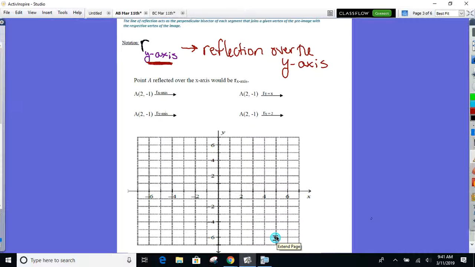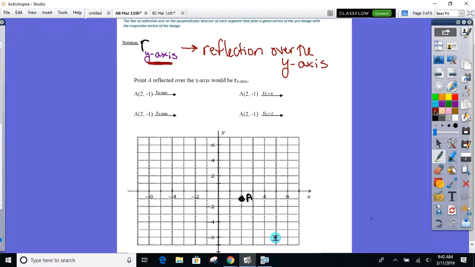We're going to use the point A, which is (2, -1). So if you could just graph that on the next page, on the graph I provided. (2, -1), and we're going to do a bunch of things to that point. Call it point A. First thing, lowercase r again, I'm going to beat this home today, reflection, but now I want it over the x-axis. So take this point, reflect it over the x-axis.